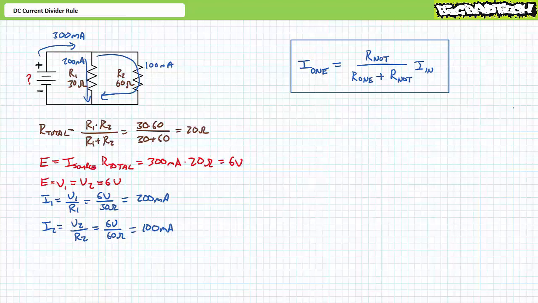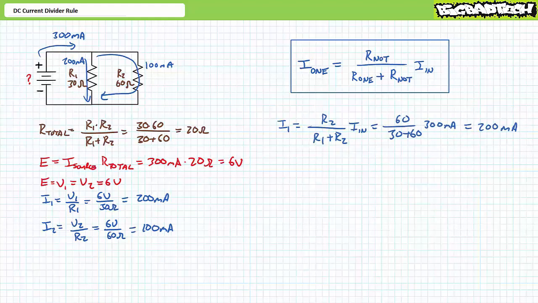Note the spelling of 'one' and 'not' — this makes the formula a lot easier to use, given you're often presented with numerically identified resistors one and two. For the DC Current Divider Rule set up to solve for I1: R1 is our resistor of interest, R2 is our resistor not of interest. Current through the resistor of interest, I1, is equal to R2 divided by R1 plus R2, times incoming current IN — in this case 300 mA. Substituting in our given values quickly and directly yields I1 to be 200 mA without determining total resistance nor voltage.